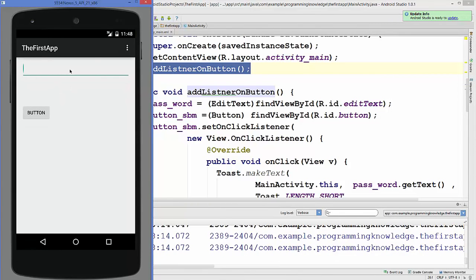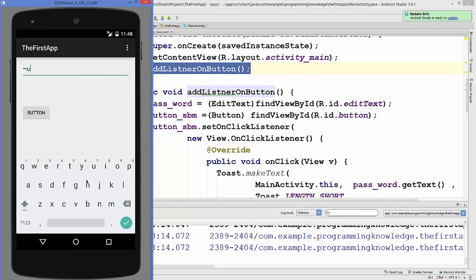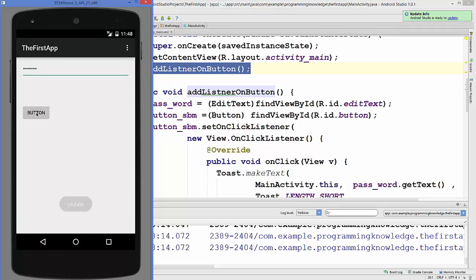So our app is running now, and we are going to enter some text here as a password, for example, YouTube. I will click OK, and when I press the button it shows the message YouTube and it disappears after some time.